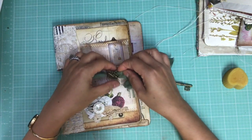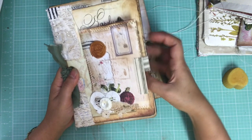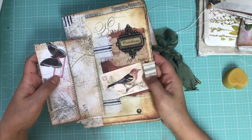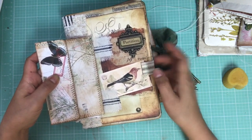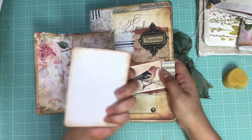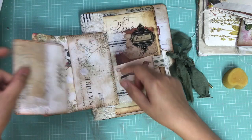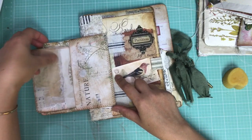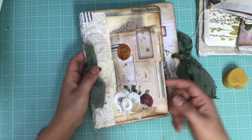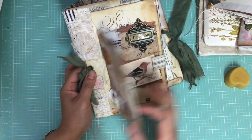And the front cover, I just did a simple envelope with a magnet here. I put in a really tiny magnet so it's not as strong, and in here is an envelope that opens up, and then just a journaling card with my collage with the piano roll here. Just a simple envelope, and a little click on the magnet so it doesn't flip-flop.